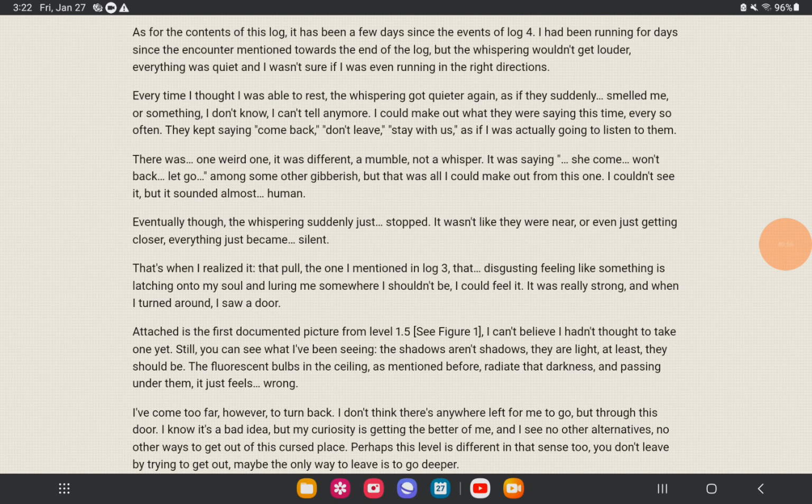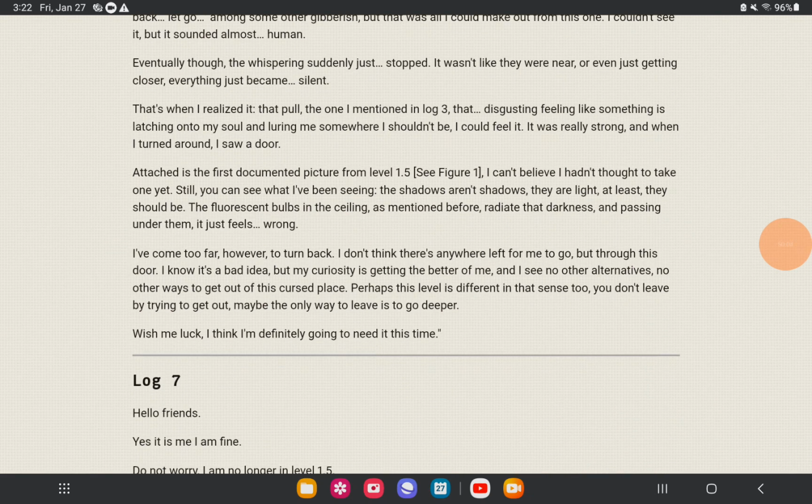Eventually, though, the whispering suddenly just stopped. It wasn't like they were near, or even just getting closer. Everything just became silent. That's when I realized it, that pull. The one I mentioned in Log 3, that disgusting feeling like someone latching onto my soul and luring me somewhere I shouldn't be. I could feel it. It was really strong, and when I turned around, I saw a door.